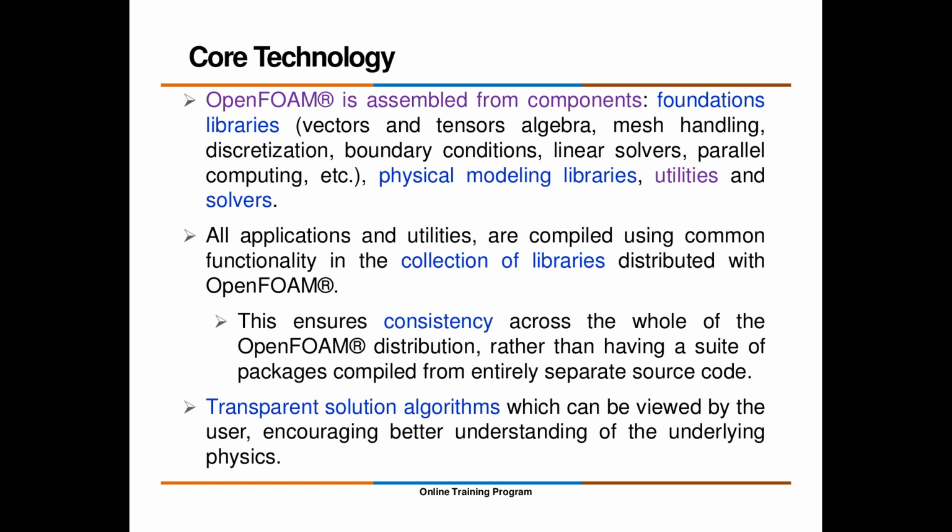It is like some type of basic platform, and over that we try to create our own application, our own libraries. Physical modeling libraries, utilities and solvers are available. All application utilities are compiled using common functionality in the collection of libraries distributed with OpenFOAM. With one command you can compile all the libraries. If you want to compile step by step, you can do that as well. This ensures consistency across the whole of the OpenFOAM distribution rather than having a hit and miss.